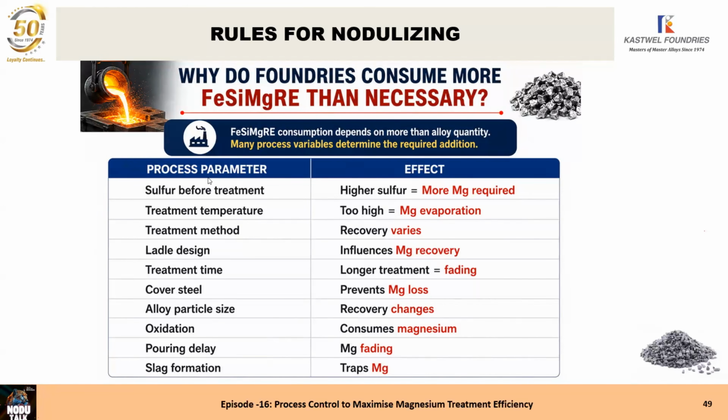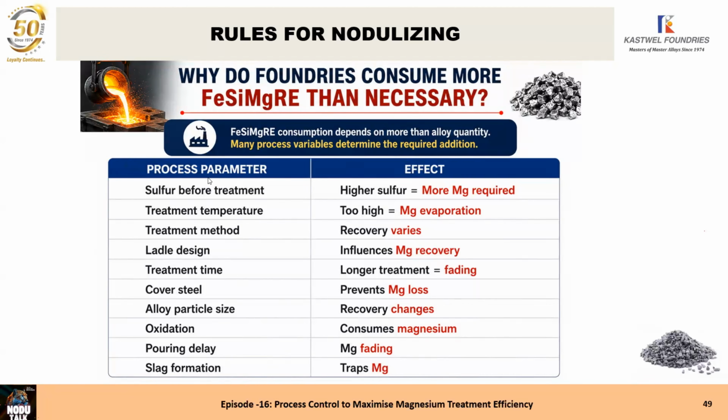If there's only one heat to be tapped, this is not important because you'll be emptying out the whole furnace. But if there is more than one treatment to be taken, then you must control the amount of metal tapped from the furnace depending upon when the reaction starts. Stop tapping the metal when the reaction starts and top it up when the reaction is over and the scale is stable. Treatment time: longer treatment time leads to magnesium fading.